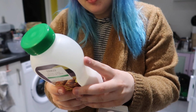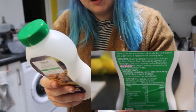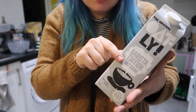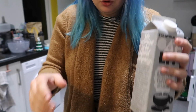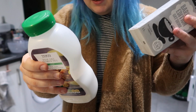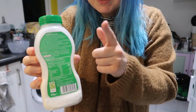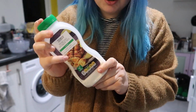Step one, shake the bottle and loosen the contents. Remove the cap and add 290 ml of non-dairy liquid. I'm going to be using this. This is my favourite milk that I have. This is the Oatly Barista Edition. This is just personally, taste-wise, what I like the best. I'm going to be using this for them. And then for best results, use an oat-based alternative. So that's perfect. That's what I've got. Invert the bottle and shake vigorously for approximately 1 minute until the mixture is smooth. I will say, it did not say to put these back on, but I will of course be doing that. So let's get this mixed up and then we'll make one up.